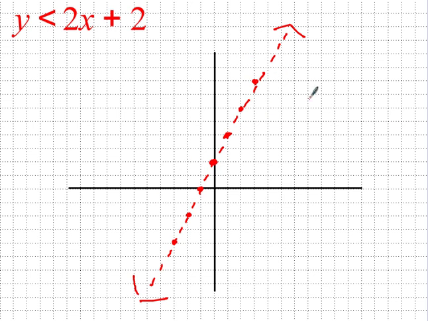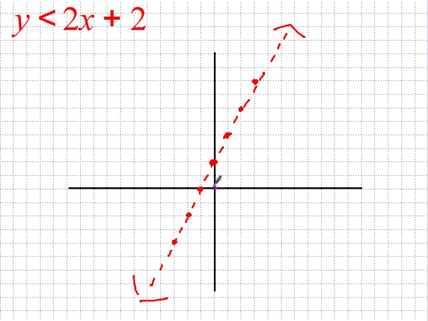One thing we know about inequalities is that they have multiple solutions. So y can be anything that's less than this particular line of 2x plus 2, and there are a lot of things that are less than the line of 2x plus 2. So we're going to shade in the side of the line in which all of my possible points could be a solution to this inequality. If y is less than 2x plus 2, I need to figure out: is everything below the line less than 2x plus 2, or everything above the line? The way we can do that is by testing a point.